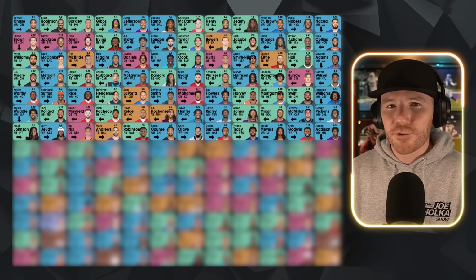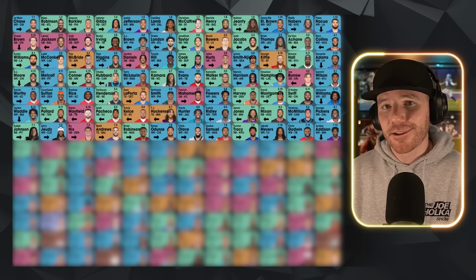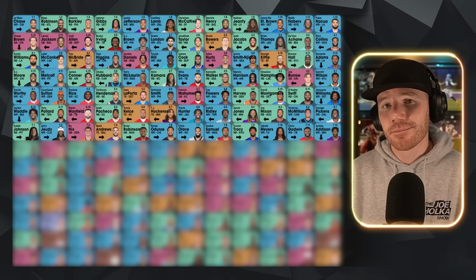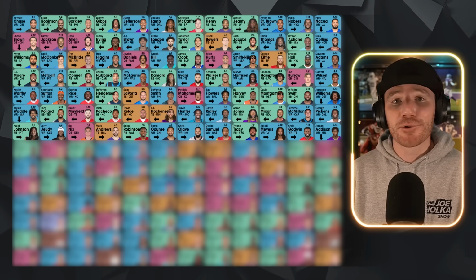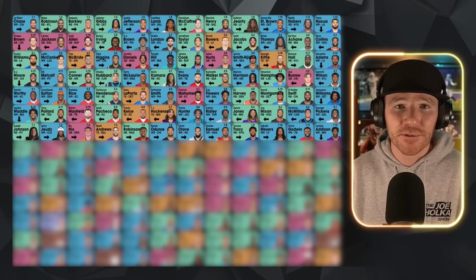Deebo's an interesting one. Let's be honest, that elite after the catch magic hasn't looked the same lately, and in Washington's short passing game, not ideal. Chris Godwin's banged up, Jordan Addison suspended. There's just way too much risk here with these guys without the upside to justify it. So don't be afraid to go with your gut and pick your guys. Just make sure they've got the path that makes sense.